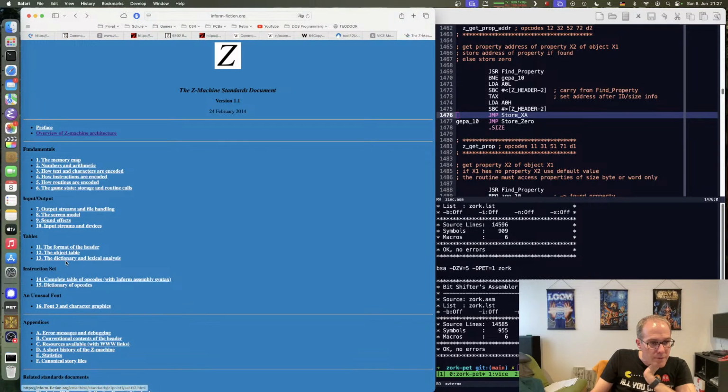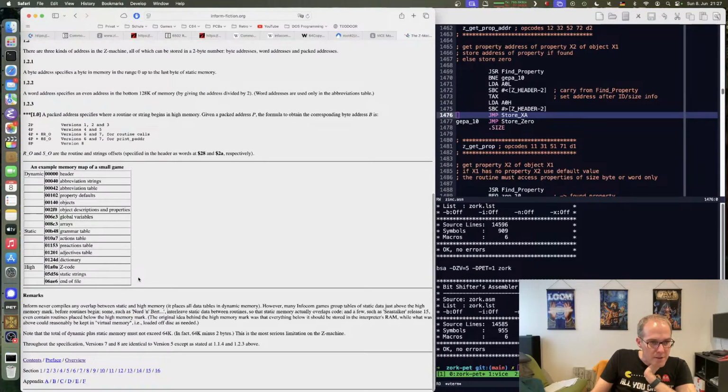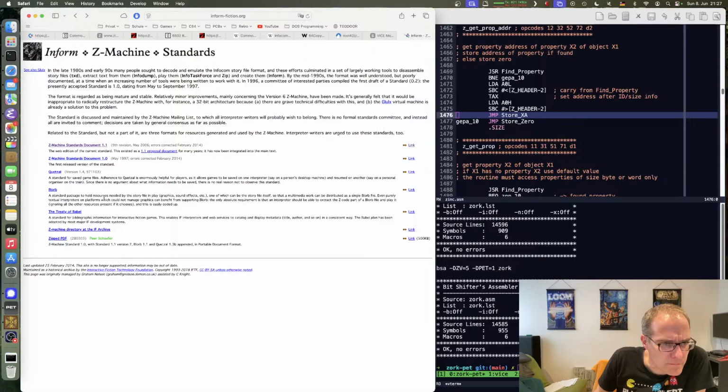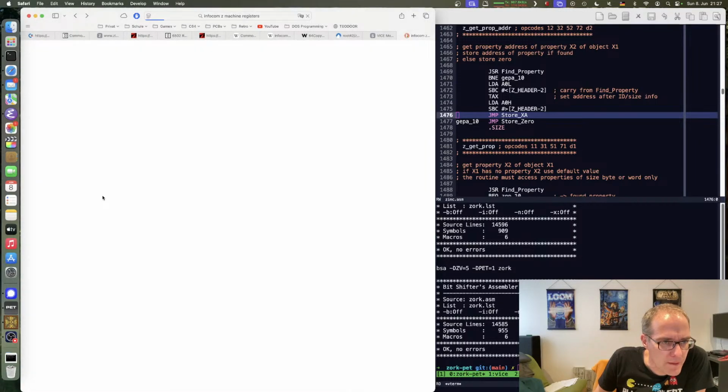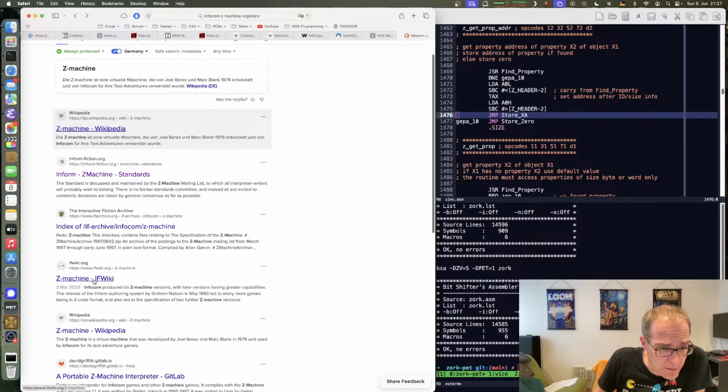Does it have something? Does it have registers? Would be nice to know. Does it have registers? And if so, what are they called?